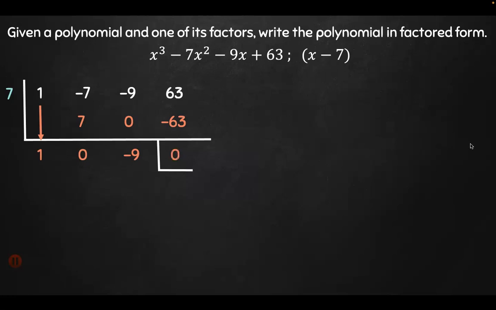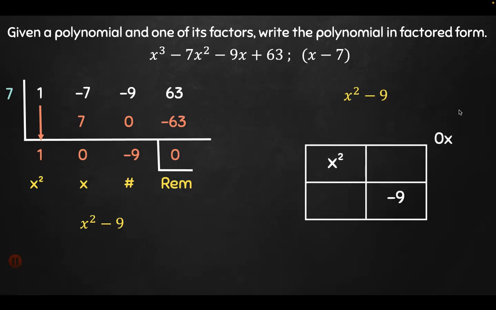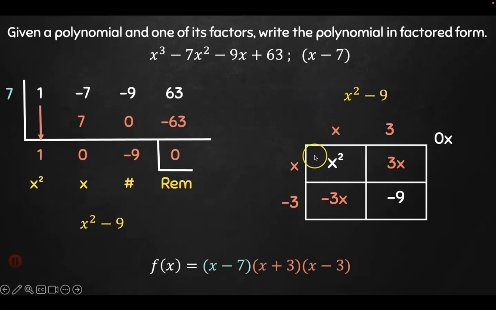Now you're going to notice that with the 0, again, your remainder, right? We are given a factor. I should get a 0. Now you get x squared, and then your 0x, you don't have to put it, but again, that's imaginary there, and then minus 9. So when I look at x squared minus 9, I ask myself, can I factor more? So I'm going to try my box. And I got negative 3x and positive 3. Okay. So I've got x minus 3, x plus 3, and again, that freebie factor of x minus 7 is going in the front.